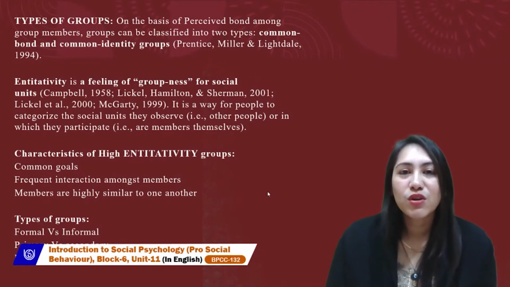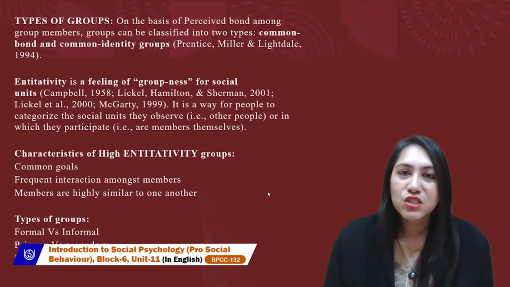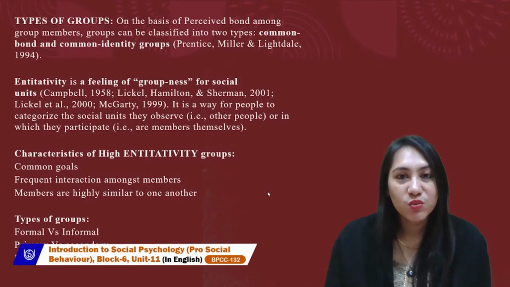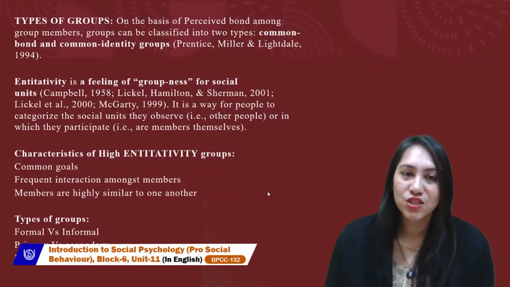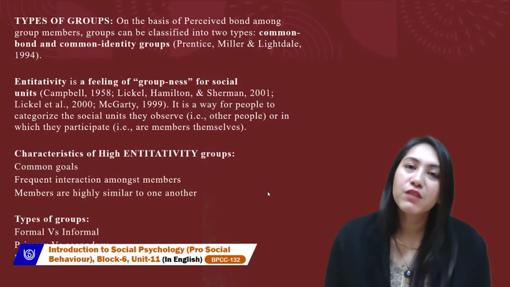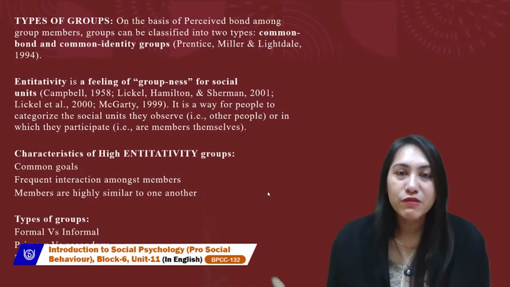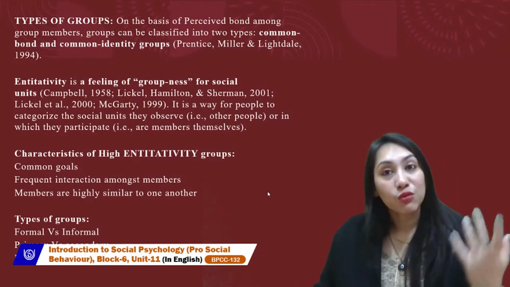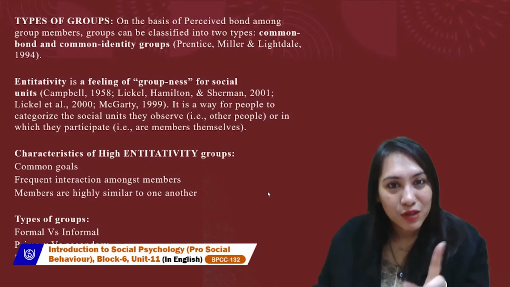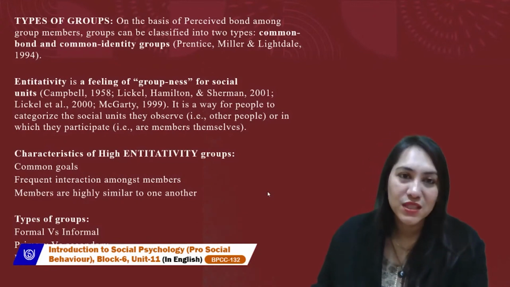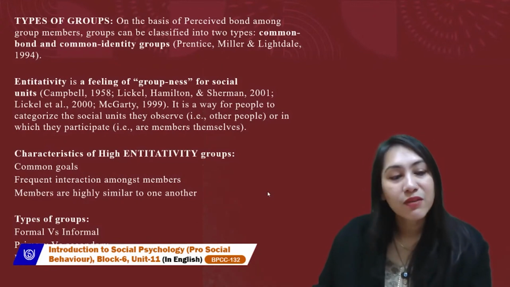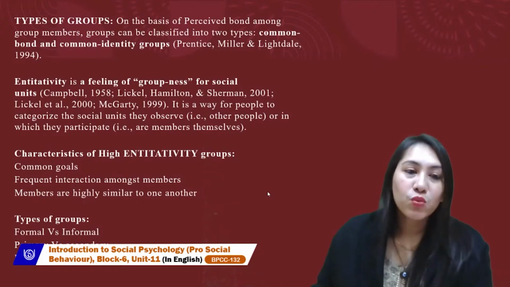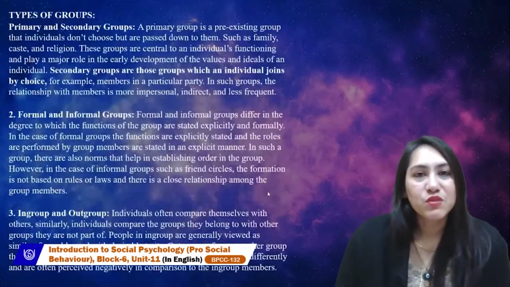Your parents, your friends, your peers at the workplace, the friends you've made throughout life, friends at the colony and friends at your workplace. So you can now differentiate these groups of yours. There are three kinds of groupings that we have: formal and informal groups, primary and secondary groups, and in group and out group. So let's understand the differentiation types of groups.